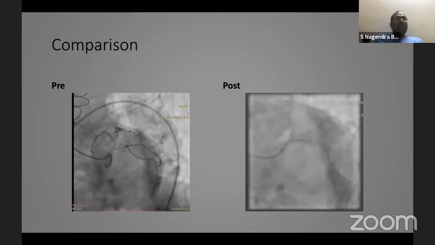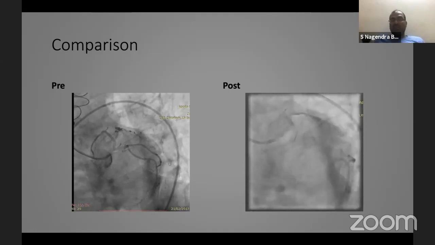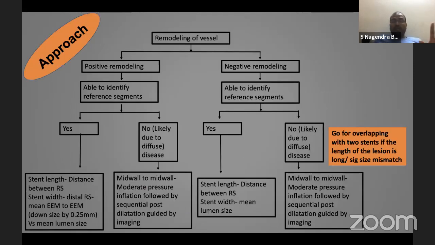Before doing the left main PCI, a surgical opinion was again consulted for LIMA to LAD. He was declined for LIMA to LAD as he was having frank pulmonary edema at that point of time. Even now I wish he could have been taken up for LIMA to LAD so that he would have been alive. This is the message I would like to emphasize here: it's not only about doing the procedure. Maybe I should have persisted harder with the surgeon. Unfortunately, he didn't take him, and he didn't make it. He stopped antiplatelets and he's no more now. Okay, things apart, let me finish with this particular algorithm which I made.